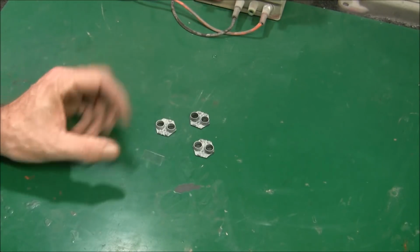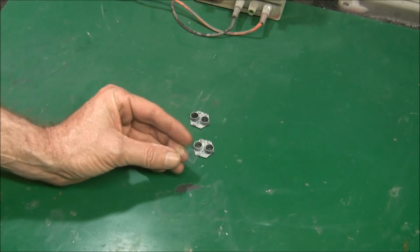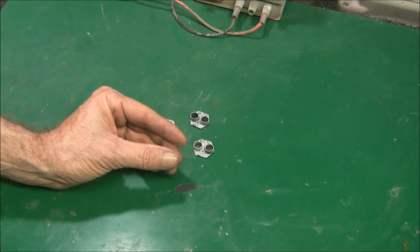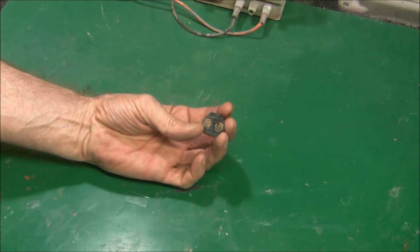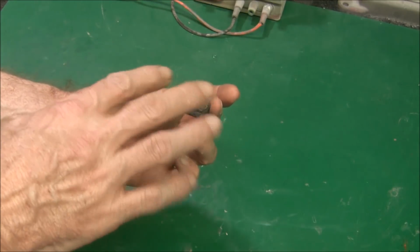I created these little lenses that I glued in behind our grills on the back side of the part with this clear sheet styrene, which I have a bunch of. I think it's .040 thickness, pretty thin stuff, and I just cut it out and shaped it. You can see I glued it onto the back here. Let me get this a little bit closer for you. But you can see we're all set up now.